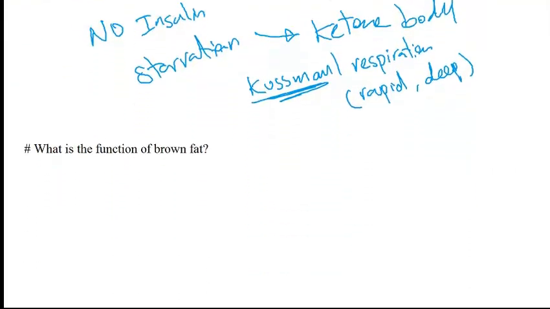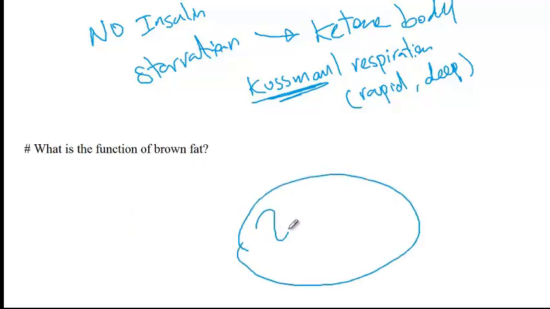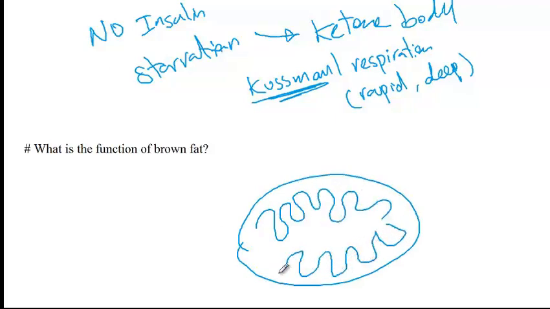Next question, what is the function of brown fat? So basically, brown fat has a special protein in its mitochondrial inner membrane that allows the protons to flow from the intermembrane space back into the matrix. So here we have the mitochondria and all these cristae. Through the electron transport chain, the H+ concentration, assume all these dots are protons, has increased in the intermembrane space. And now they will go through the ATP synthase in order to produce ATP.